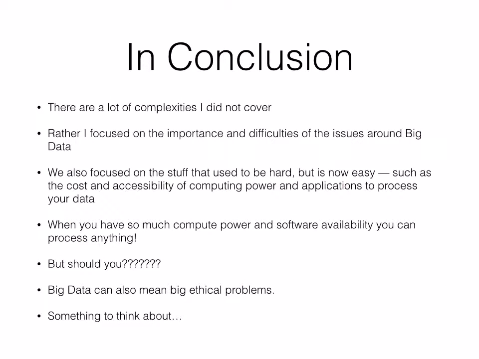So I gave a 50,000 foot overview of big data. There's a lot of complexities I didn't cover, but rather I wanted to focus on the importance and difficulties of the issues around big data. So we focused on the stuff that used to be hard but is now easy, such as cost and accessibility of computing power, and applications to process your data. So when you have so much compute power and software availability, you can process anything. But the real question is, should you? What should you be processing? Are we looking at too much?